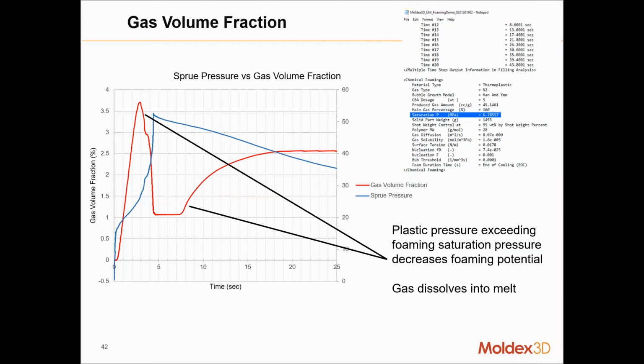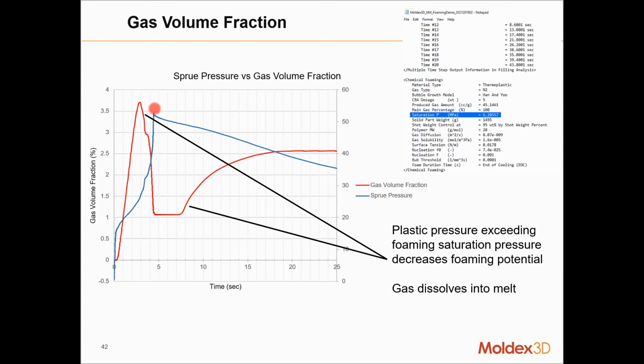Now this is again the interesting result that I was talking about earlier. What you see here is two different curves on the same time scale. The blue curve shows what your sprue pressure distribution is like, and this is just a zoomed in portion of the previous sprue pressure curve that we saw, and we are only looking at the foaming case, of course. The red curve is what we call the gas volume fraction. This tells us how much gas is actually present in your system through the cycle. This shows you the history data.